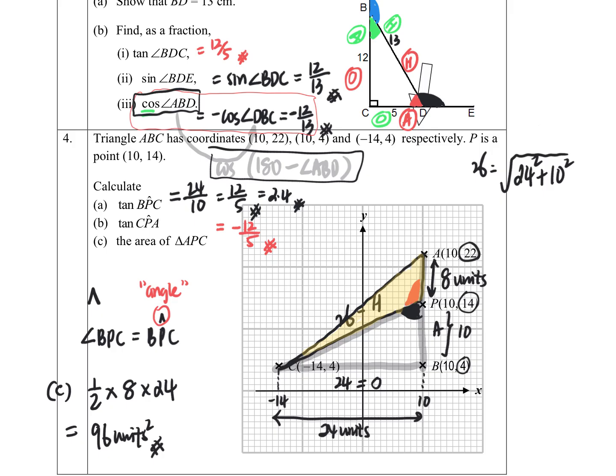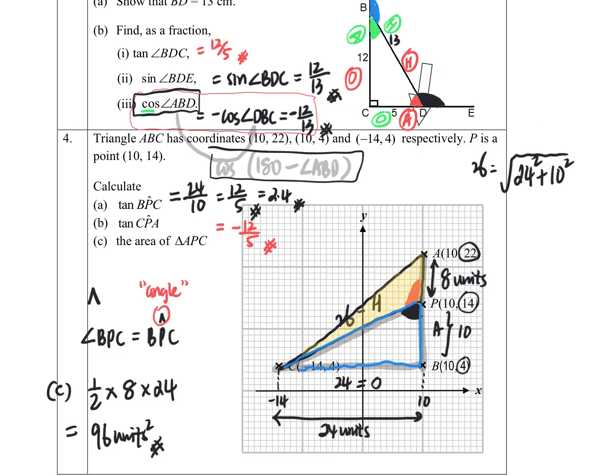Okay? So this is part C. APC is not a right angle. So I rely on the acute beside it, the right angle triangle here. So this is the acute angle, and this is the obtuse angle. I will refer to the acute beside it. So tangent of this is negative tangent of this. So I look at the triangle below, the blue one, to help me find the ratio. Area, just use half times base times perpendicular height.